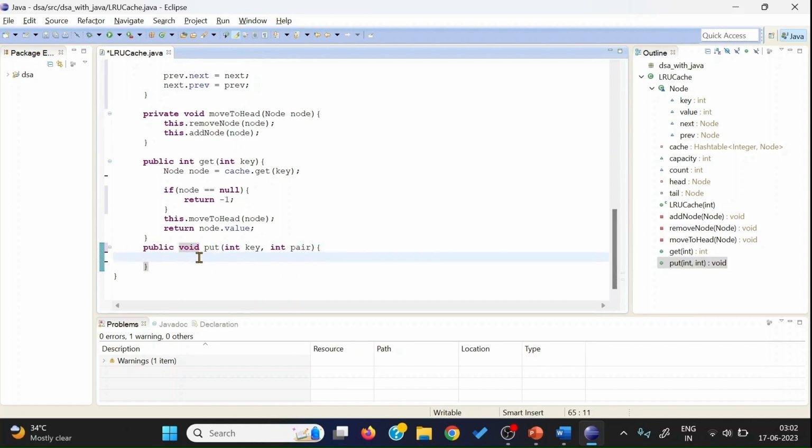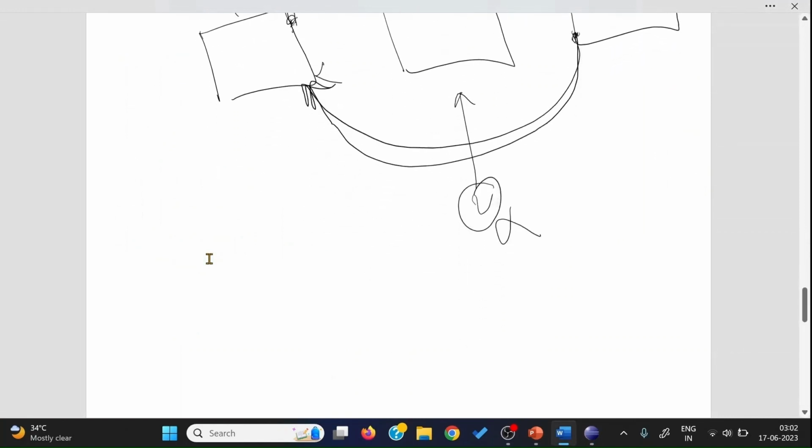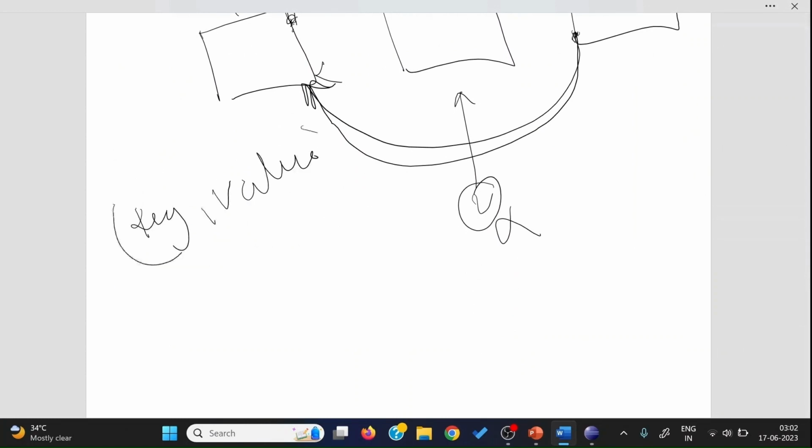Let's start with the put method. Put is nothing trickier, it is much easier. So put method takes two parameters, key and the value. You gotta make them a pair.